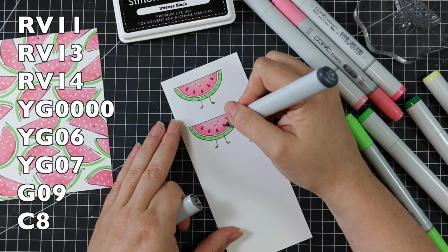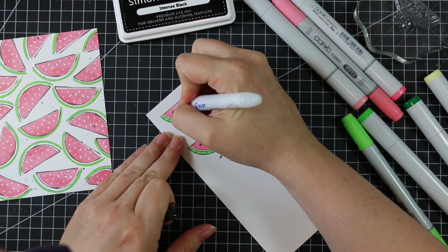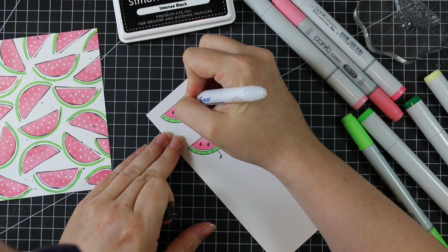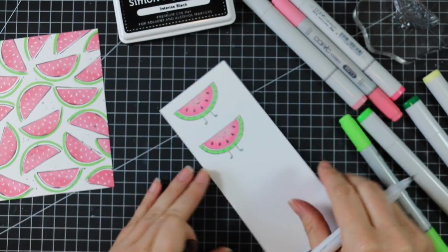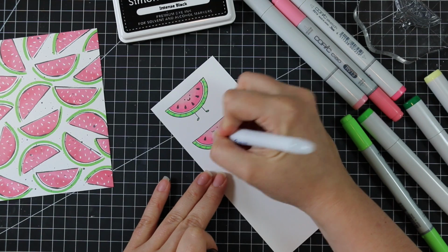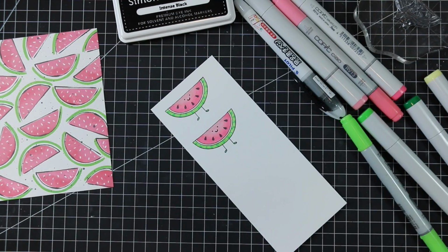So once I have all of that done, I pulled out my Pilot envelope addressing pen, and it's just a super, super black detail pen. And I went over the little smiley face, and you can see what a big difference that makes. So I just redotted their little eyes with it and went over the little smile with it, and then that was good.